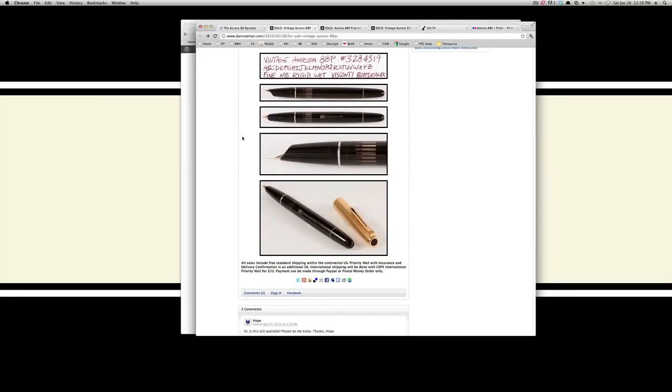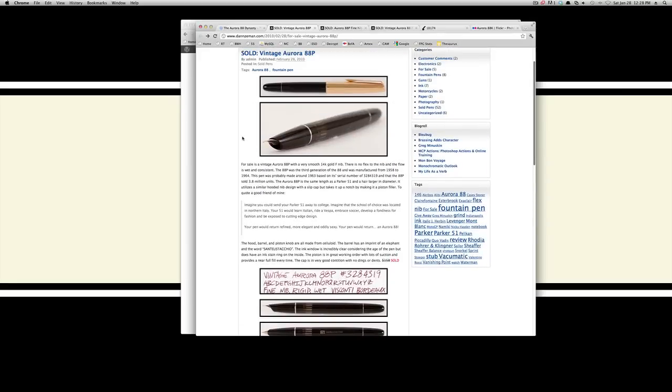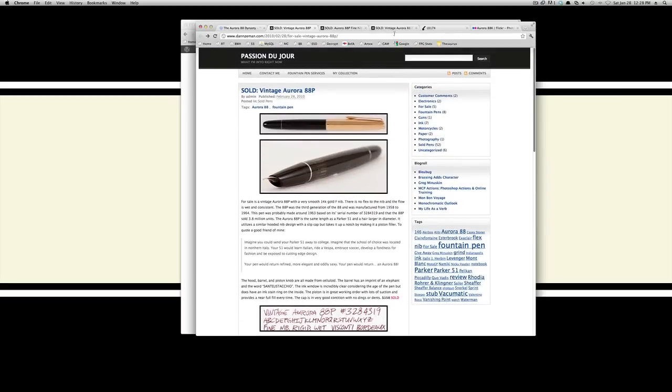When you post things online, whether it's in a forum or at your own website, I think they should stay there forever, because people will find them. Somebody's going to be looking at these pictures in 10 years. Especially the price, because it gives people a good reference of what they should be paying for pens, what they should be selling for pens.